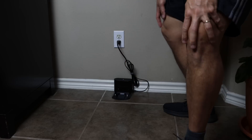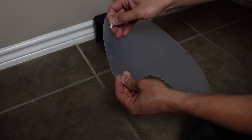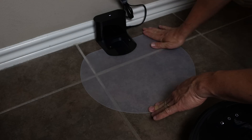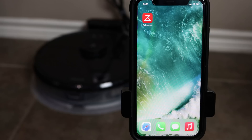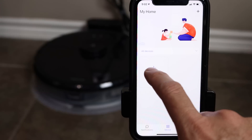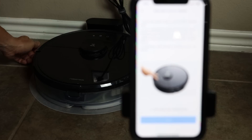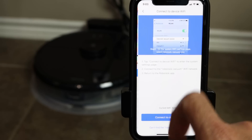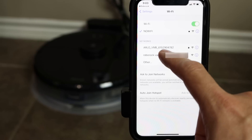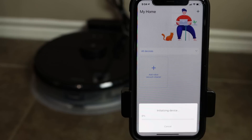Time to set this up. First, find a place for the charging dock — 1.6 feet clearance on the sides and 5 feet in the front. Install the moisture-proof mat especially if you have wood or laminate flooring, using the double-sided mounting tape included. Power on the vacuum, place it in the charging dock, download and log into the Roborock app. Click the plus sign to add the vacuum, choose S6 MaxV, press and hold the spot cleaning and dock buttons for three seconds until you hear 'resetting Wi-Fi', type in your Wi-Fi password, connect to the vacuum's Wi-Fi, and wait until connected.